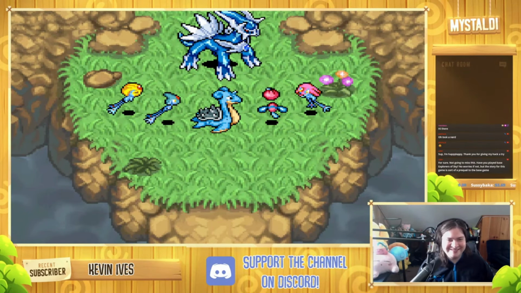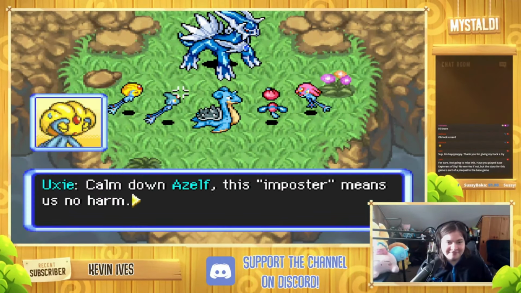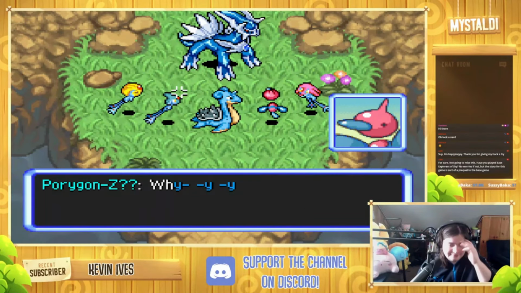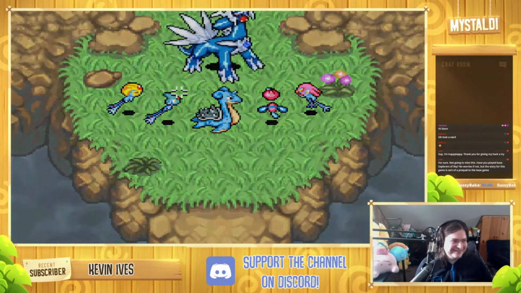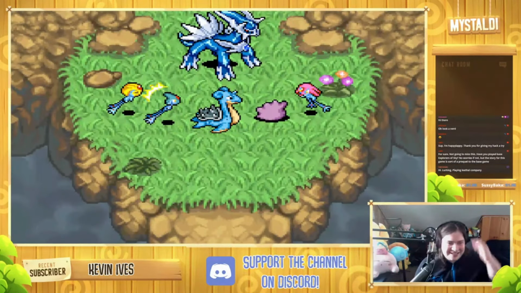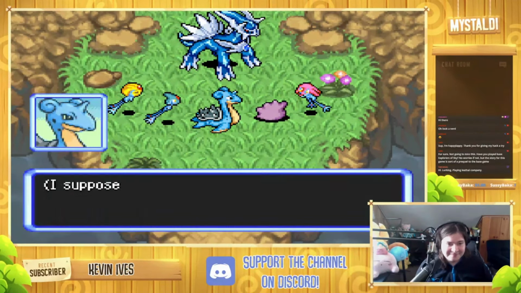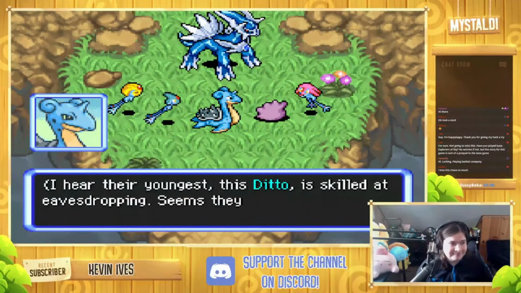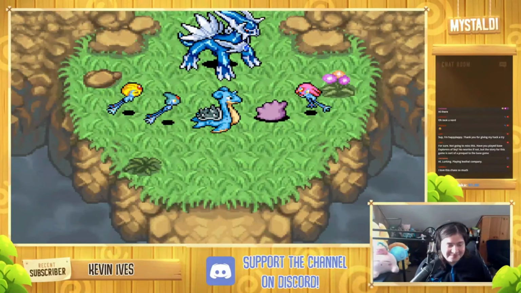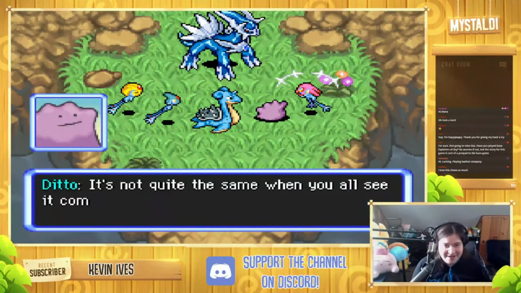Oh no. Oh my god, is it a ditto? Hey cowgirl, how's it going? Yes! Yeah, the chaos is fantastic. Love the writing so far. This is awesome.